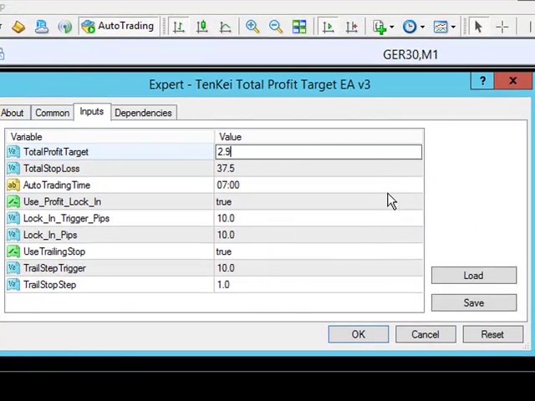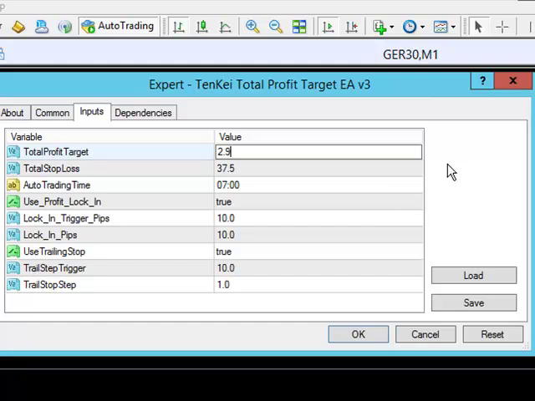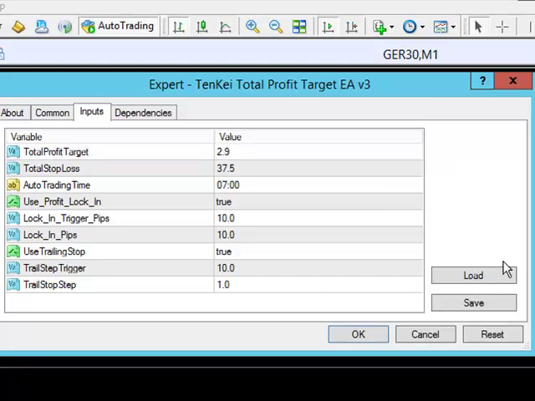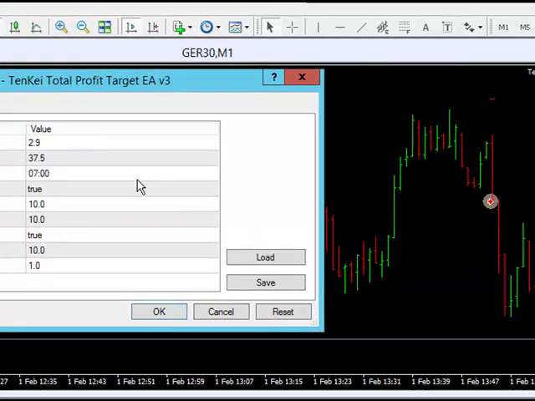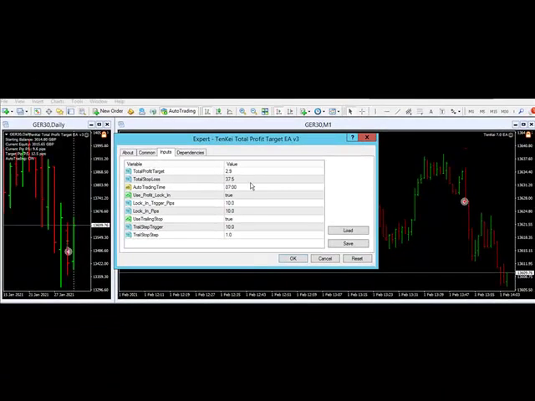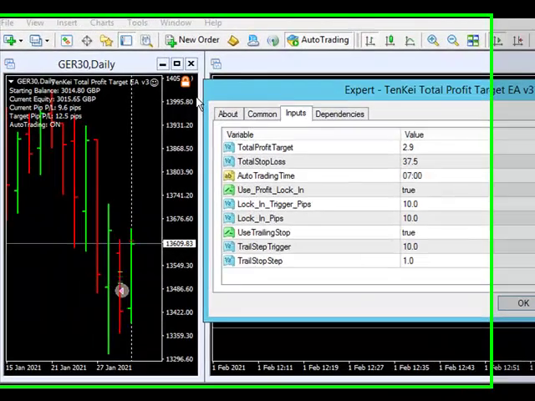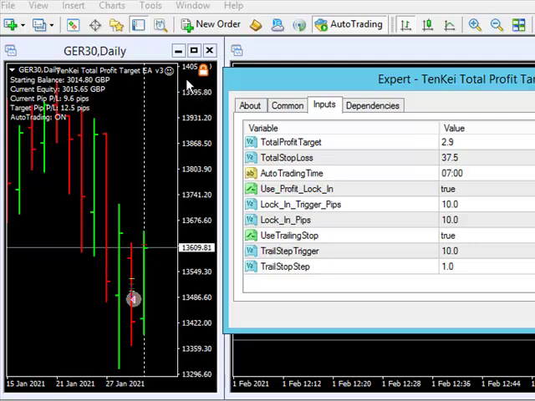So once it gets into a trade for you, or if you do your trade manually, which we'll be going through again, once it hits 2.9 in your favor, either going long or going short, everything will shut down. So what it means is this auto trading function will shut down and no more trades will be placed.